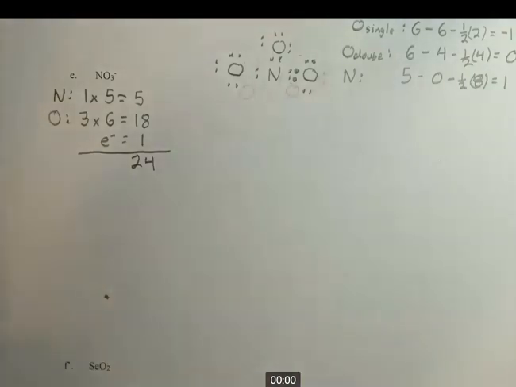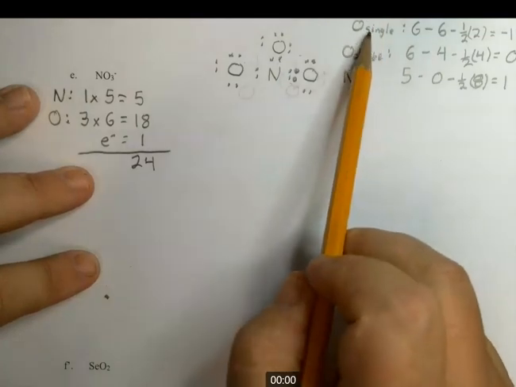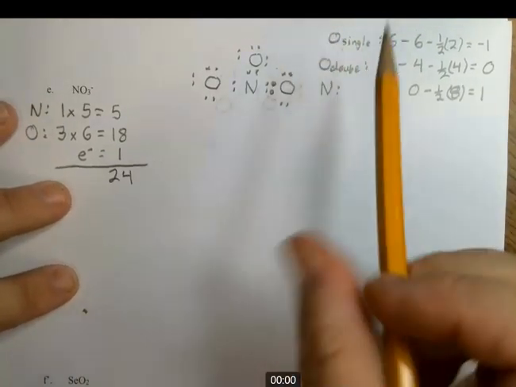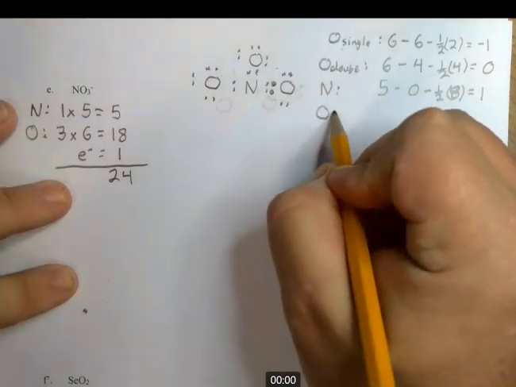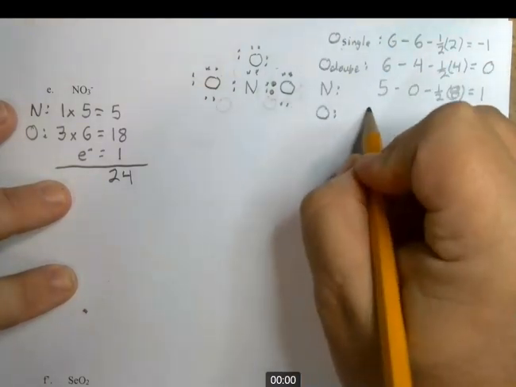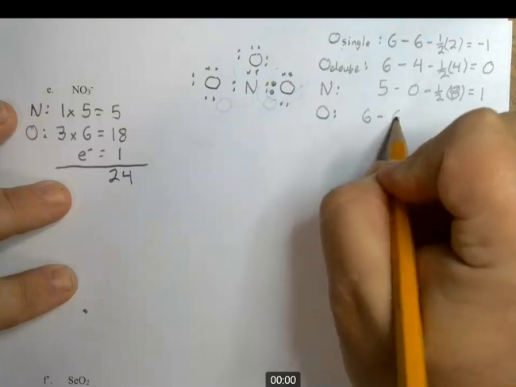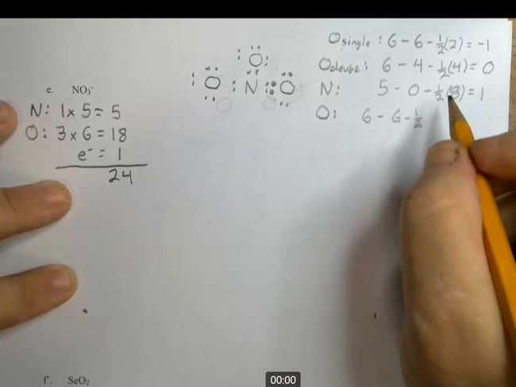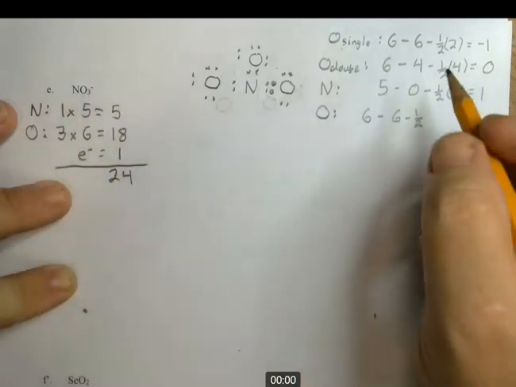Okay, now before you stop, remember that you have 2 of these O singles. If you just want to make a note of that, or you can just write it a second time, but it's exactly the same as this one. They both have the same configuration. And we need that because we need to add up these final charges and have them come out to be negative 1 because it is an anion.